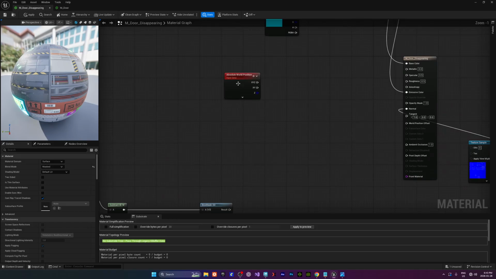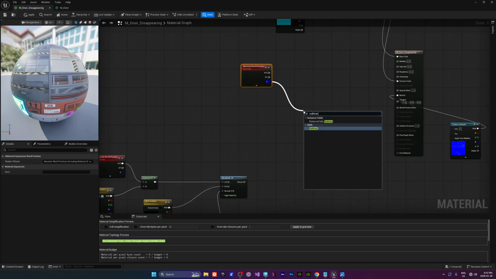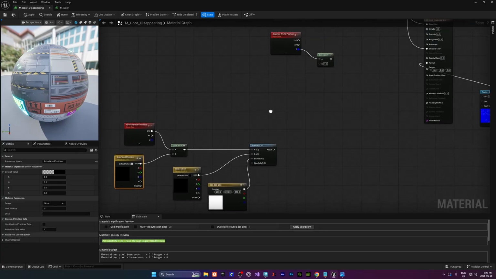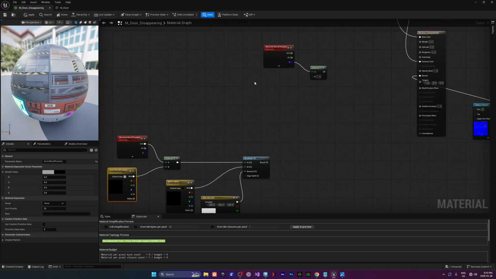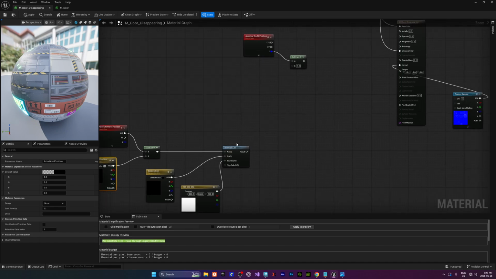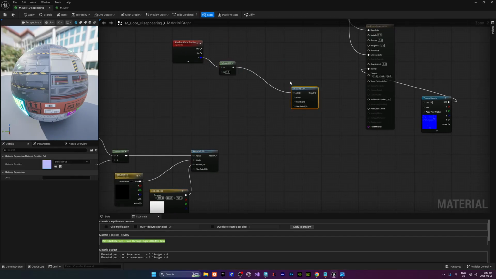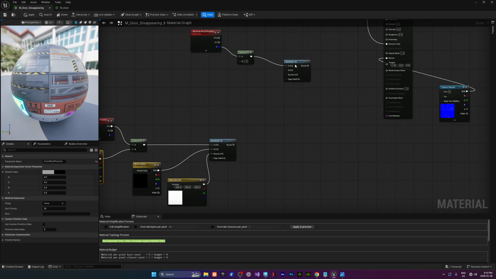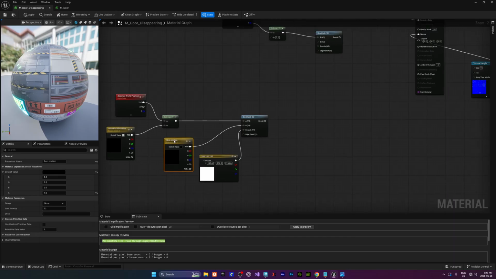Essentially what I'm doing here is creating a world position and then subtracting this value from the actual actor's world position. Actor world position is required in order to figure out where in the world this particular thing is going to happen. Then we've created some more stuff here. I'm going to create a box mask 3D. With that one, we want to plug in the value of whatever this is. We need this value, and I'll show you how to get that. We're going to plug that into the A, and then the B is going to be another parameter that we need to figure out how to create.